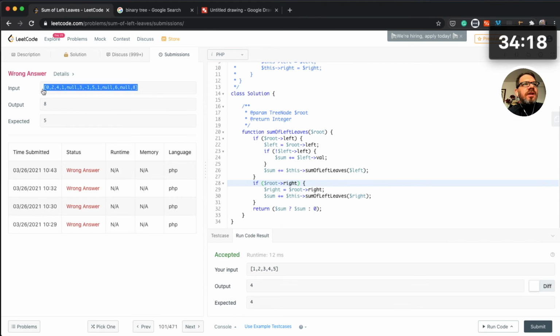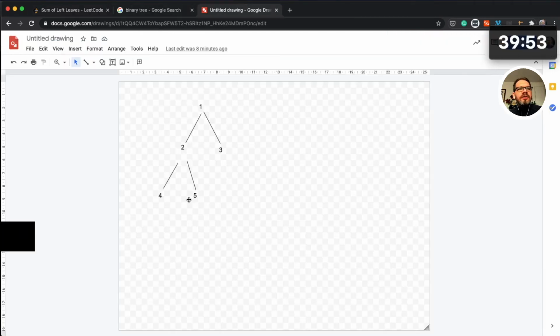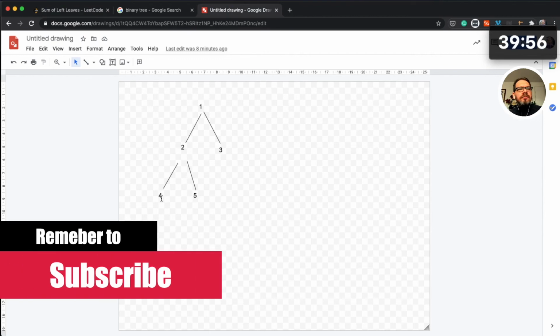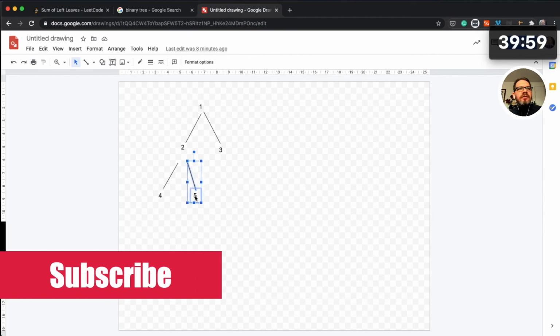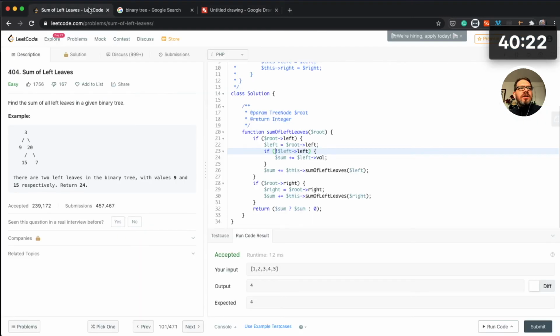Okay, so with this, another condition in here is that there must be nothing underneath it. So if we go back to this example, and let's say we had another leaf here, we wouldn't count it. In this example we would have 0, because we actually don't have any left leaves.